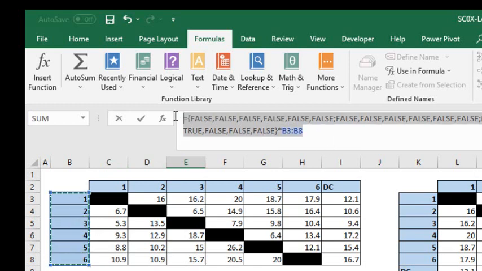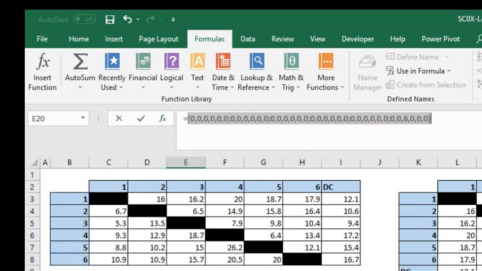let's see what would happen. So I'll come up here and push F9 again. And what that's going to do is that 15.7, everywhere where it said false, it's going to multiply it by the value here in this range. And all the falses, 0 times any number is going to return a 0. But down here, where it was true, it multiplied that true by 6, and it returned a 6 here.